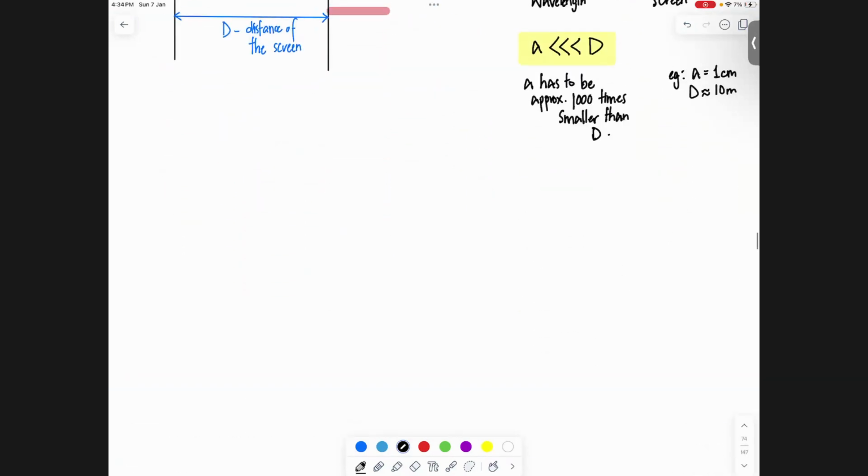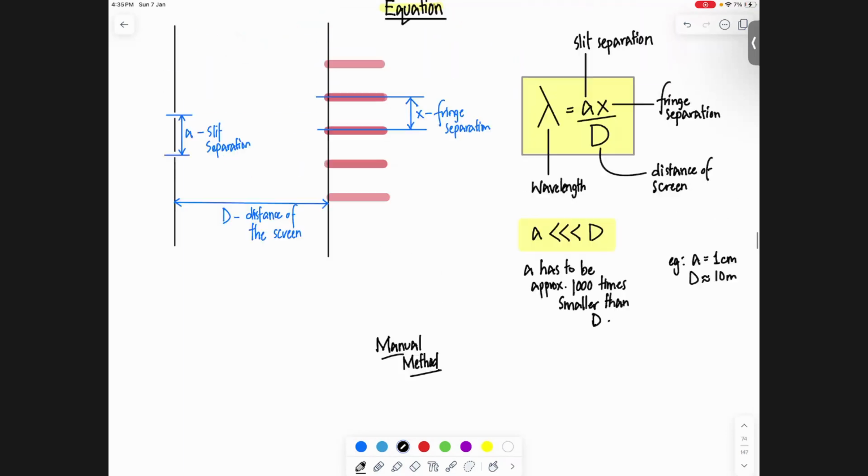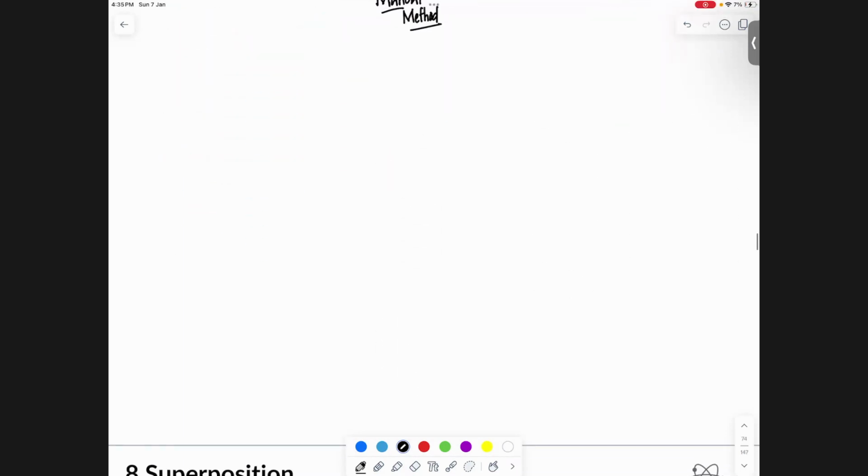Right, so let's look at the alternate. So the alternate, there's no name for it, but I will be calling it the manual method. So finding the wavelength using manual method. This manual method doesn't have any restriction. You can use any size and whatnot. So how does the manual method work? So manual method টা হচ্ছে এভাবে কাজ করে. So let me show you কি হচ্ছে. Pay attention here. These are some of the highest mark questions in your waves chapter. আচ্ছা 5, 4 marks এইসব question থেকে আসে.